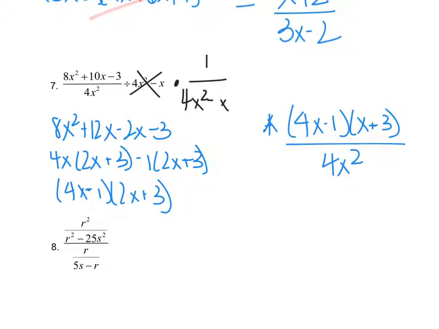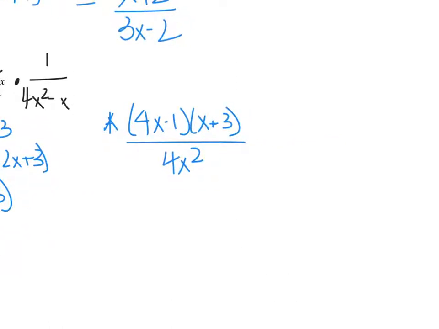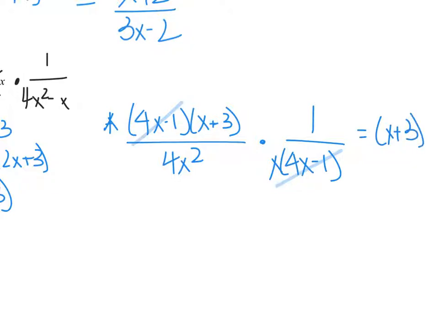Okay, so I'm going to go ahead and, well, it's already written for me, but write this over here. Okay, so we have 4x minus 1 times x plus 3 over 4x squared. And then I'm going to take an x out of the denominator and then cancel what I can. And I can actually only cancel one thing. And then just multiply straight across. So you get x plus 3 over 4x to the third. I can't cancel anything else. You can't cancel the x's, so you're done.